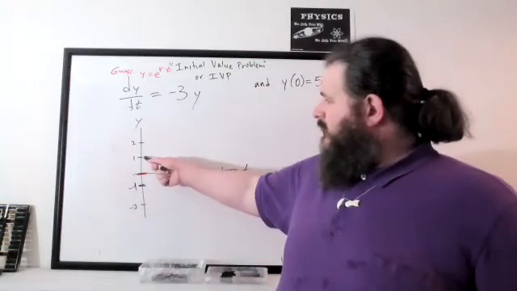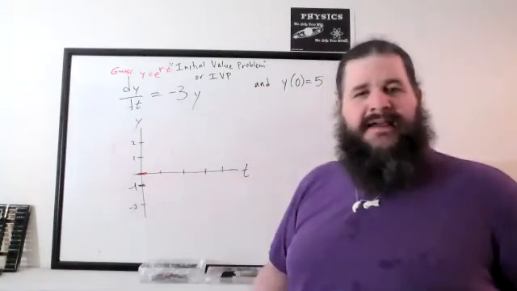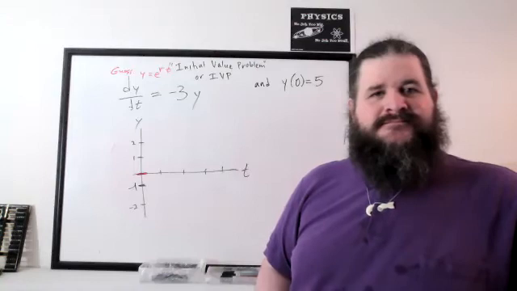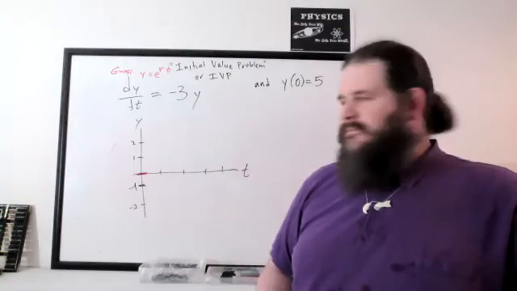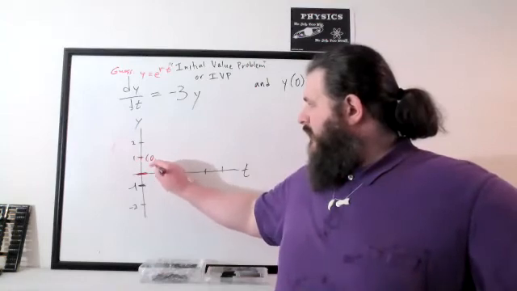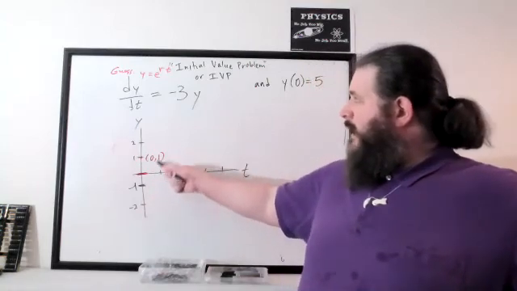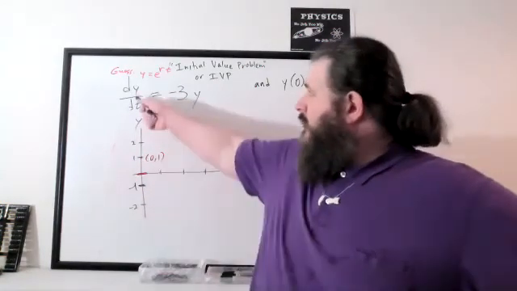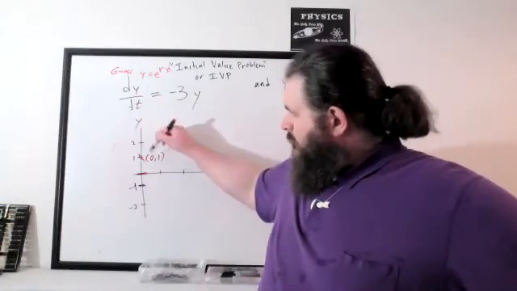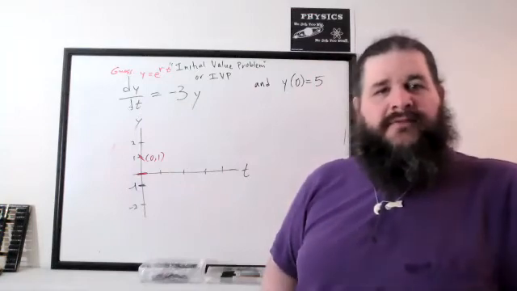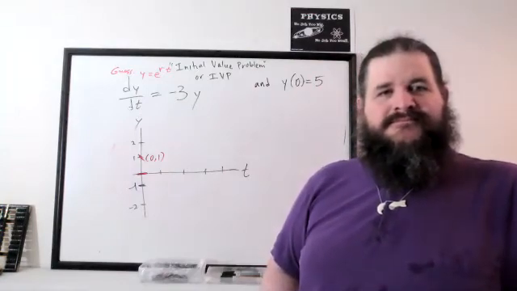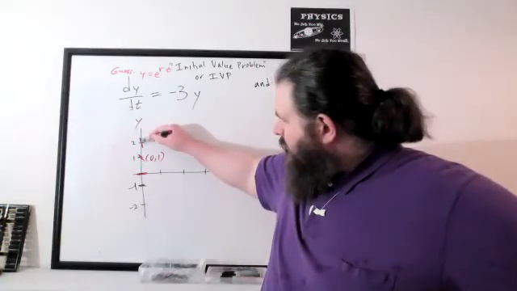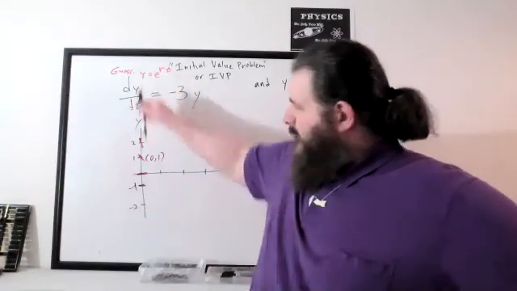Or what if we go up to 1? You plug in 1 for y and let's say 0 for t. And what do you get for the derivative? If you plug in this point, 0, 1. Plug in 0 for t, 1 for y, and what do you get here? -3. Right, so that means at this point, the slope is -3. Or what if we plug in 0, 2? What do we get for the slope? -6. So it's going to be even steeper downwards. And it'll just get steeper and steeper the higher we go.